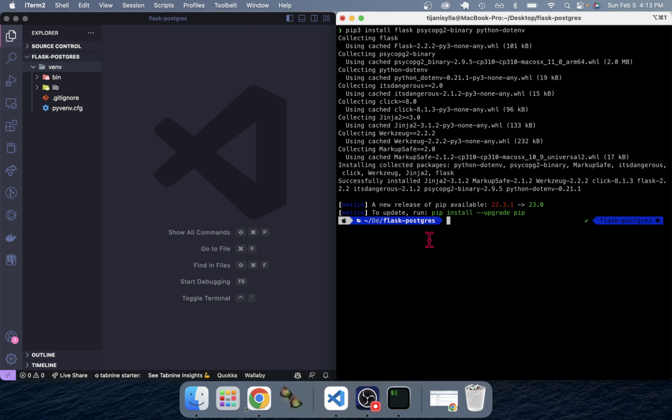Go back here and say now, so client, I'm going to create a variable called client is equal to psycopg2.connect to this database URL. Okay, but later on we're going to store this database URL in an environment variable in a file called .env, but don't worry about that now. You can create one now, but don't worry about it right now.